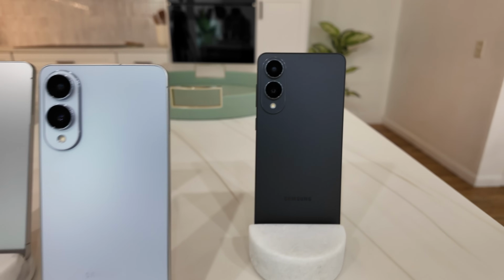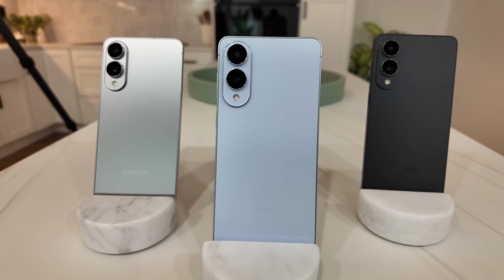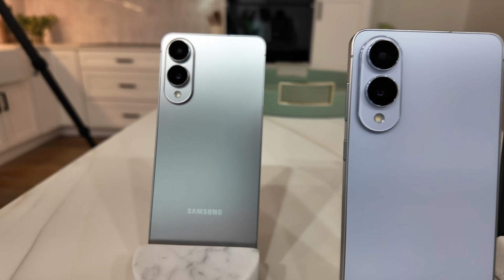Otherwise, you get a lot of the exact same features as the S25 lineup, even with the Ultra. So I want to give some impressions on this phone and even compare it to the S25 Plus and S25 Ultra. Let's get started. There are three colors to choose from: titanium jet black, titanium silver, and titanium icy blue.